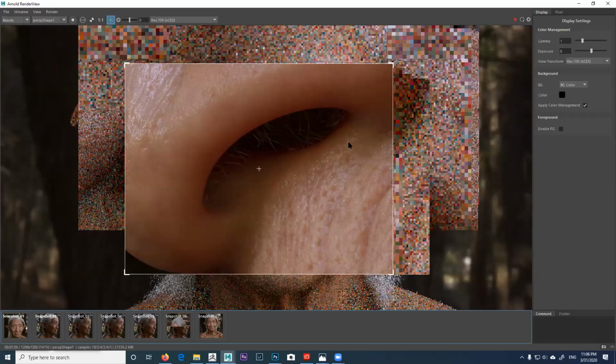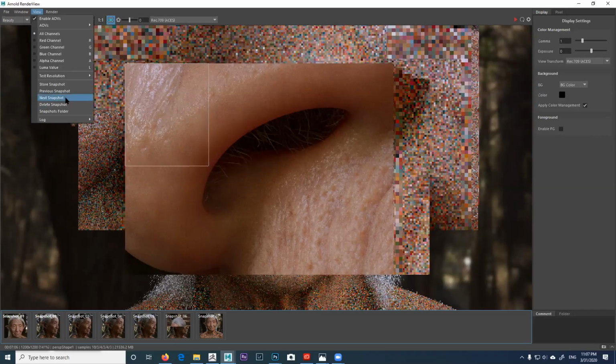So for example, you have this little sparky stuff in there, which is really cool. That's what you expect to see in the skin, right? That's why we use that micro bump, to break up the surface even further and really get this little sparky stuff in there. But it can be very deceiving when you're using low samples in your render. So let's concentrate and focus on this area here.